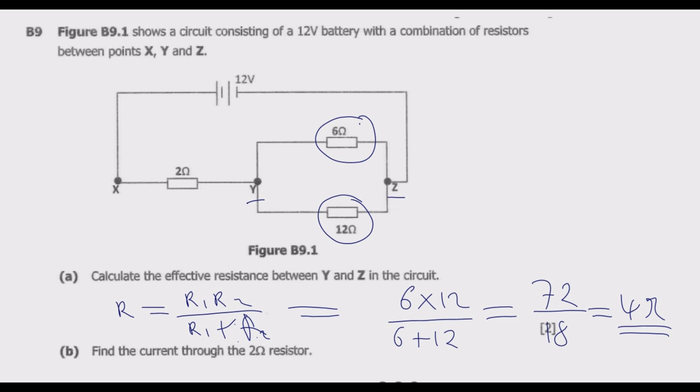Let us move to question B. Find the current component through the 2 ohms resistor. So 2 ohms resistor which is this one. Now what you notice, for us to find this we need to use the principle that this is in series with the entire parallel combination, because when this one goes off then the entire circuit will not work.